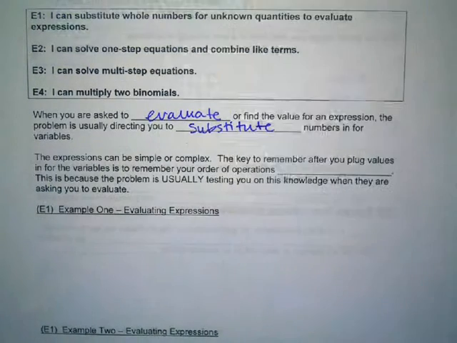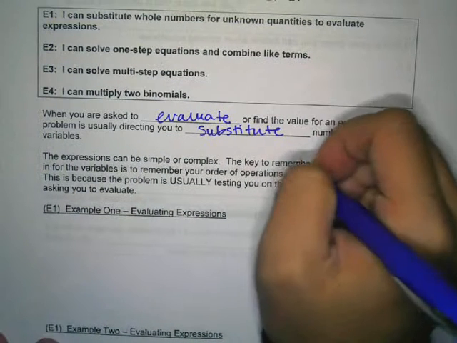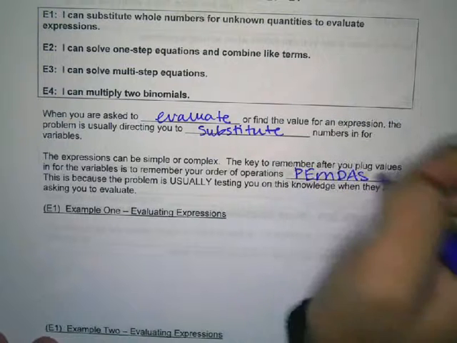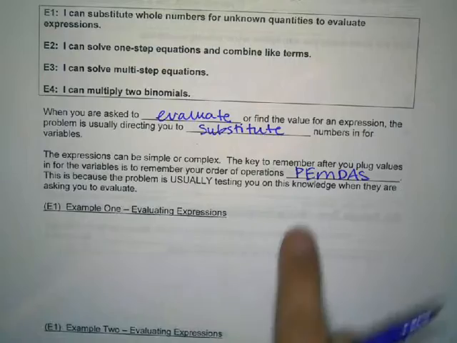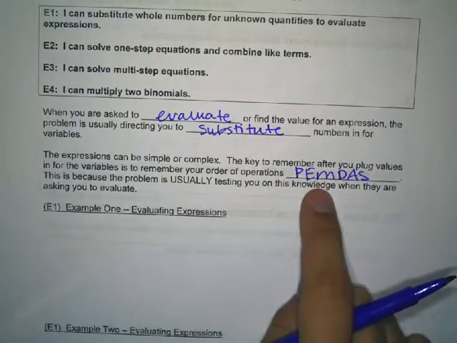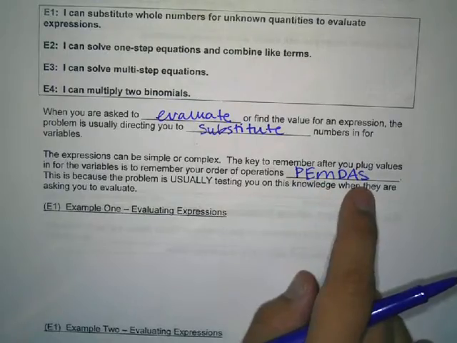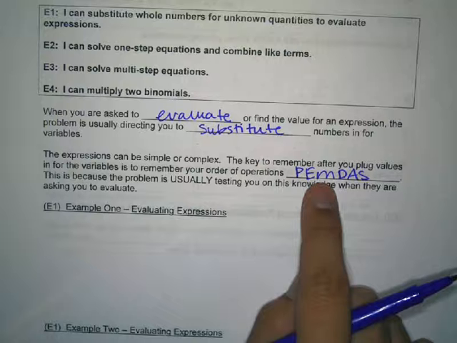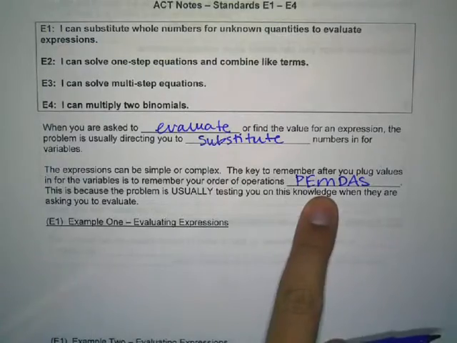What's the little phrase that you guys use for remembering the order of operations? Please excuse my dear Aunt Sally. So we have P, E, M, D, A, S. That tells you what order to go in. So you always start with parentheses. Then if there's any exponents, you evaluate the exponents. Then you do all multiplication and division left to right, and then you do all addition and subtraction left to right. So that's the order you go in. If you go out of order, you will not get the correct answer at the end. And so really, when they're asking you to do this type of problem, they're just checking that you know how to do order of operations.